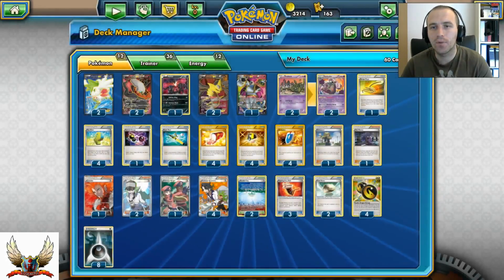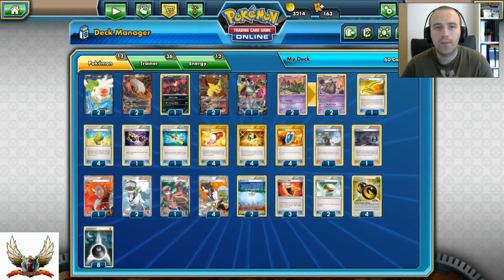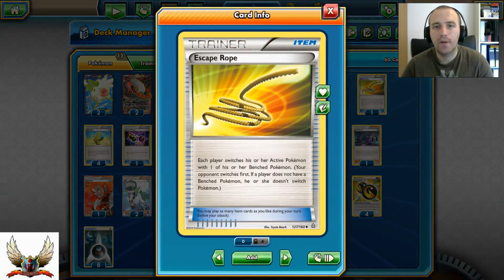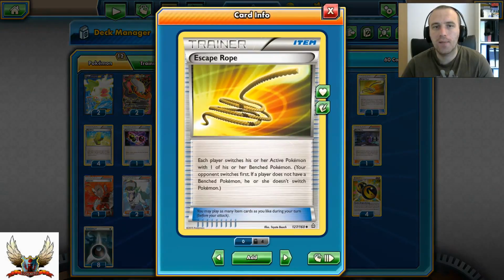And you can just easily put another one, just because we're running 2 of them and Super Rod, so it's like we run 3 of them. From some other item cards in this deck, I'm also running Escape Rope, which can help you, especially if you start pretty badly in the opening hand, something like a Hoopa or Shaymin without Float Stone. You can always escape with Escape Rope.